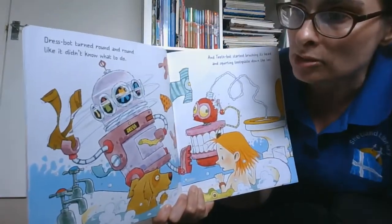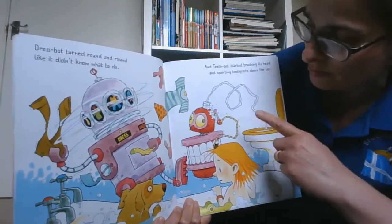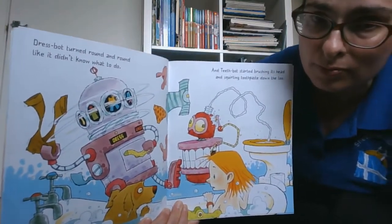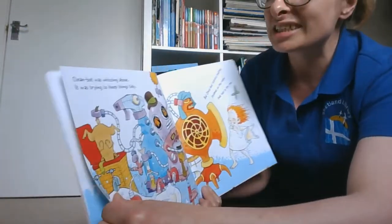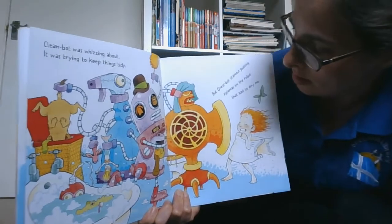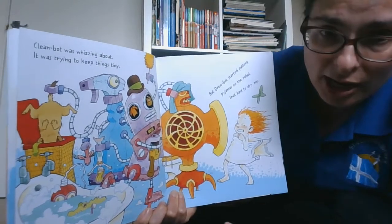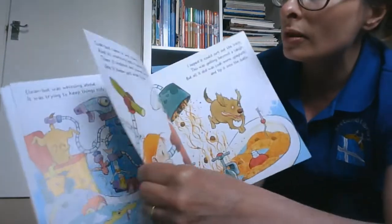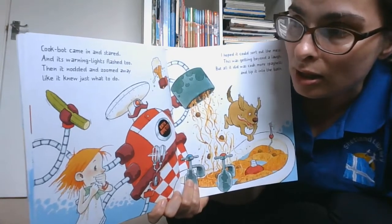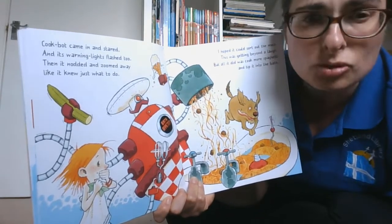Dressbot turned round and round like he didn't know what to do, and Thiefbot started brushing its head and squirting toothpaste down the loo. Cleanbot was whizzing about. It was trying to keep things tidy. But Dressbot started putting pajamas on the robot that had to dry me. Cookbot came in and stared. And its warning lights flashed too. Then it nodded and zoomed away, like it knew just what to do.